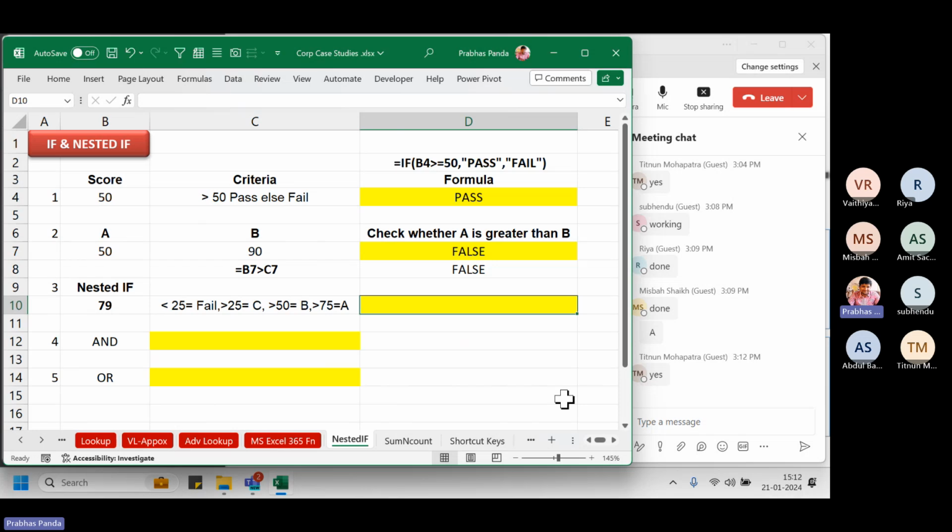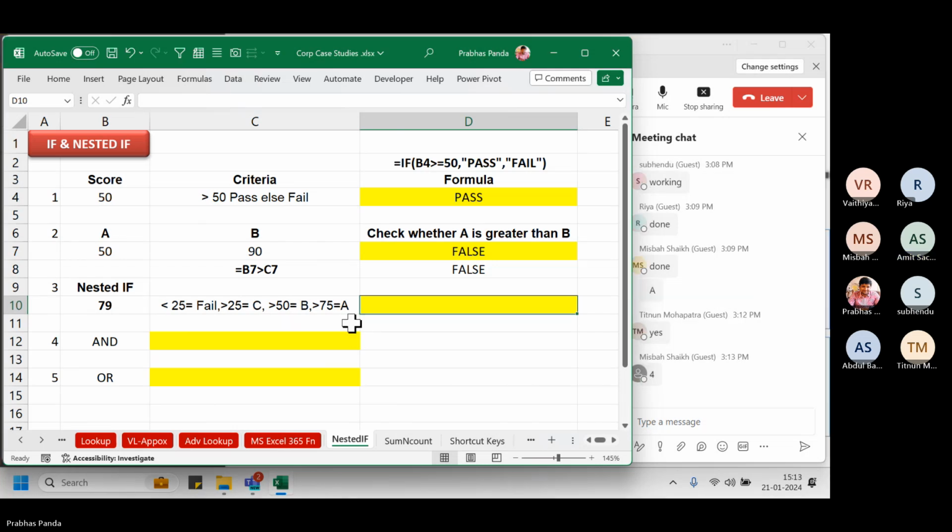Here, most of the time people struggle and take a lot of time to design the solution. They try different types of combinations and permutations to get the answer. So rather than wasting our time, what is the right approach for writing such nested formulas? Let's discuss. You don't need any extraordinary tech-savvy knowledge here. Just think like a layman. How many conditions do we have?